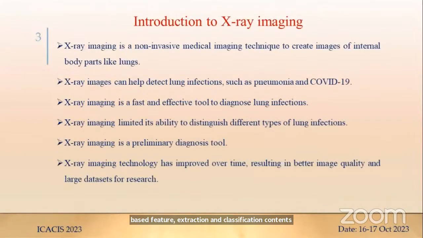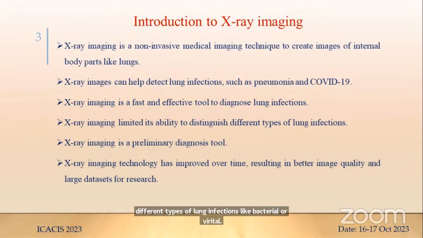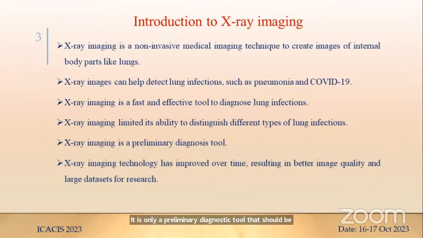X-ray imaging is a non-invasive medical imaging technique to create images of internal structures of the body, like the lungs. It is a fast and effective diagnostic tool, but it is limited in its ability to distinguish different types of lung infections, like bacterial or viral. It is only a preliminary diagnostic tool that should be validated by blood and sputum tests. X-ray imaging has improved over time, resulting in better image quality and more access to open source datasets for research.